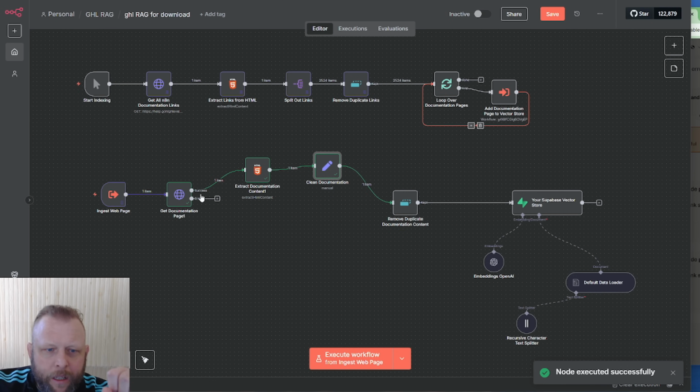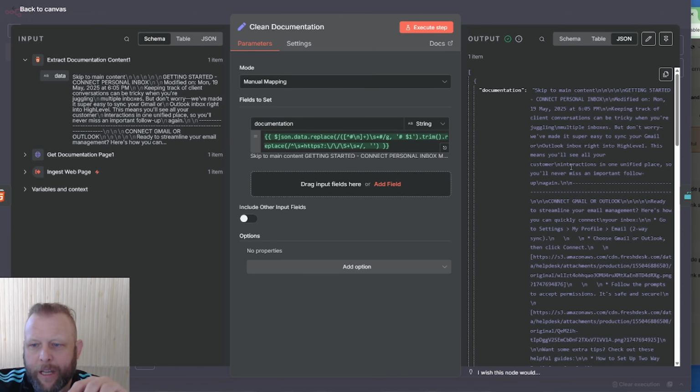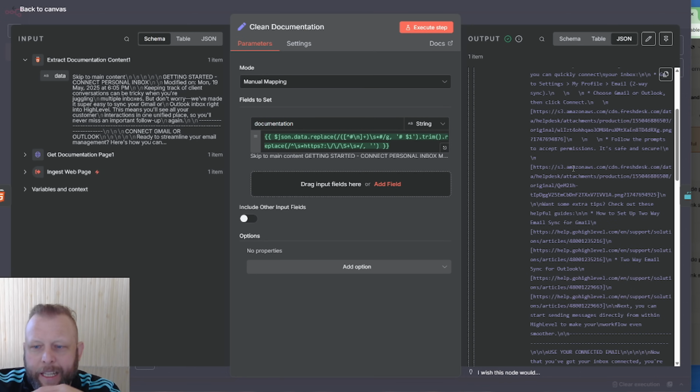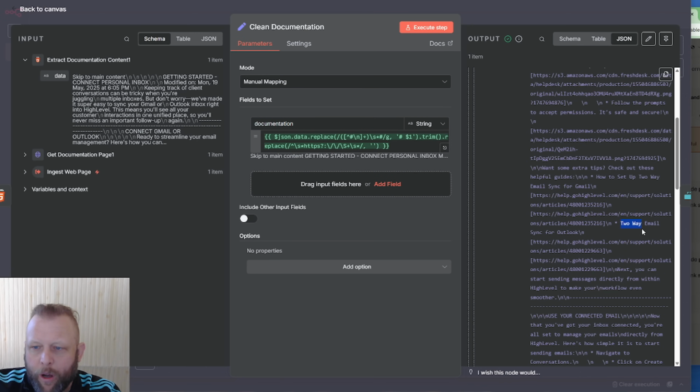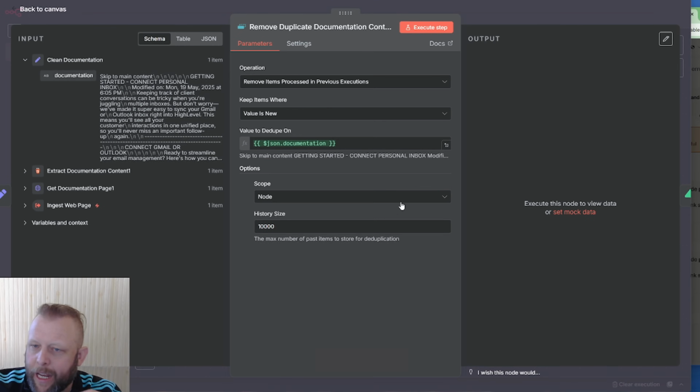So literally all we're doing is taking one website and scraping the content. It's going to be pure HTML. We're going to delete some tags. Then we're taking a script and deleting some more unnecessary data. So we get a plain document as much as we can, just plain text. Okay, so you can see it's even cleaned up a little bit more. So we're cleaning, scraping, cleaning, and checking for duplicates again, just to be safe.